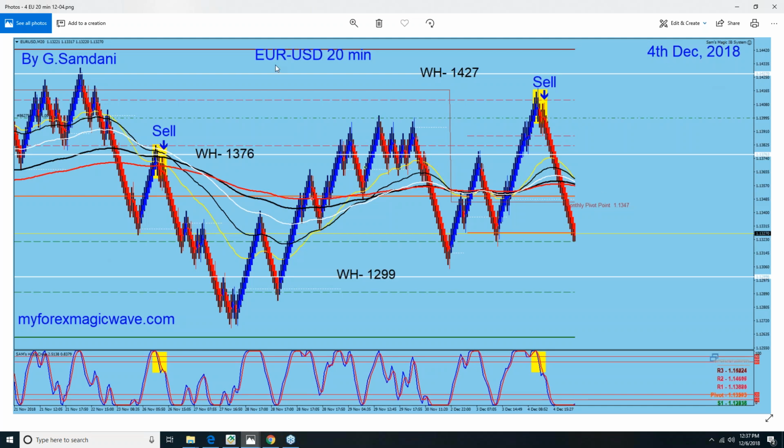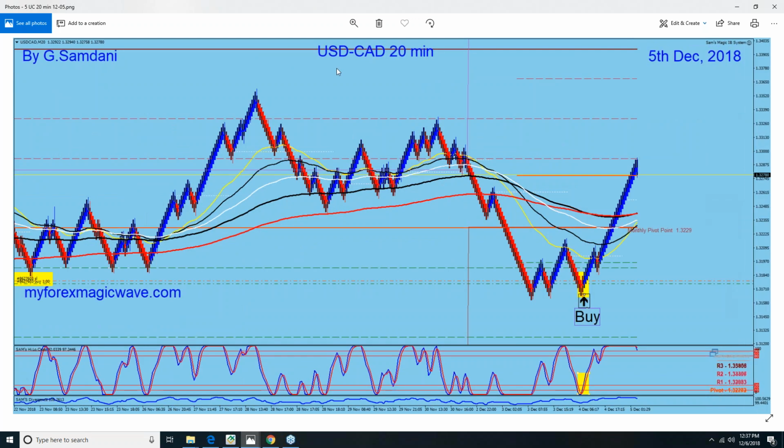So on the 4th, EUR-USD is small. See, this is a small trade. I mean, it's not that small, it's like 50, 60, 70 pip, but still, compared to EUR-AUD and Pound-AUD, those are monsters. On the 5th, USD-CAD, after dropping all the way down, then a buy because of the USD strength, CAD weakness. I'll show you the CAD weakness I'm talking about.